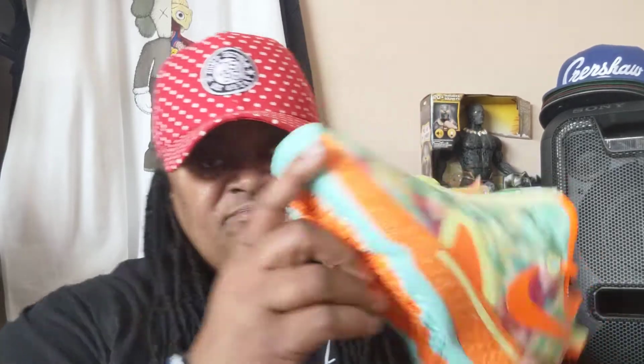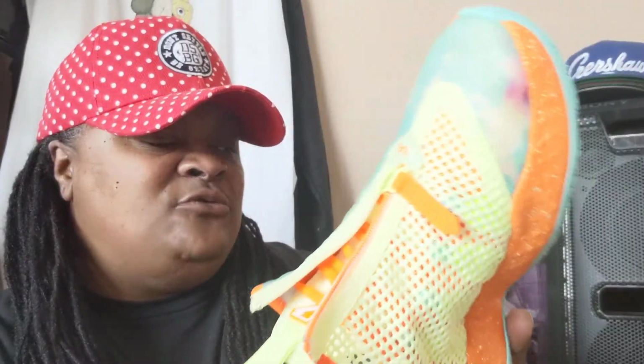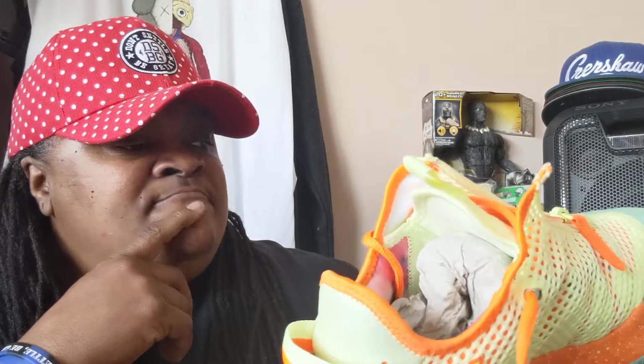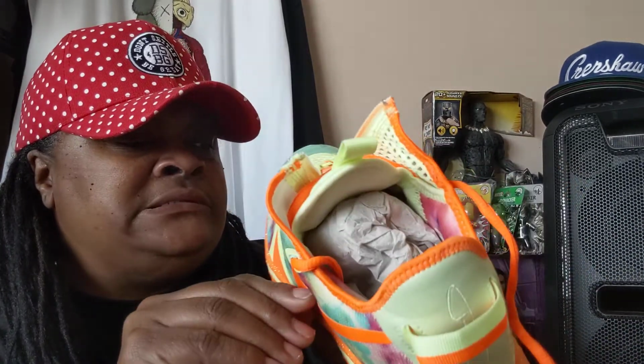And let's just go around the shoe a little bit. I tried these on. I didn't try on the other pair that I had because they weren't for me. They were too big for me. These are a size 8, as you saw. Glad I didn't get a 7.5. These fit super, super snug. You probably want to go up a half size or a full size if you get these because they're very, very snug.